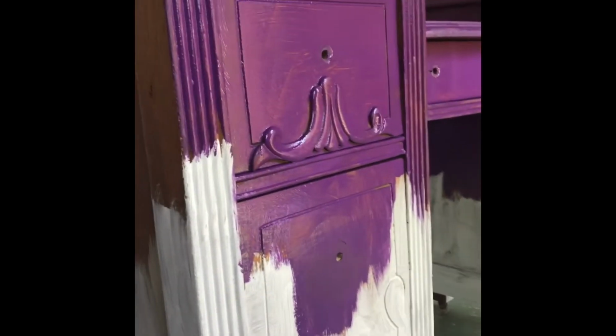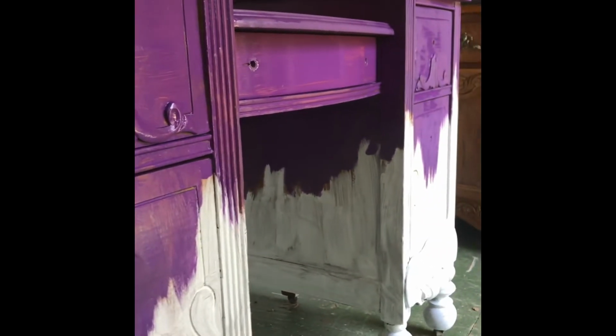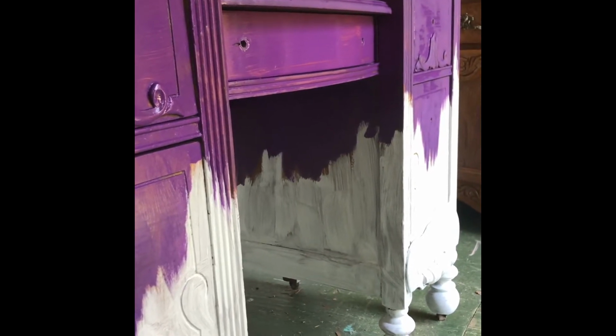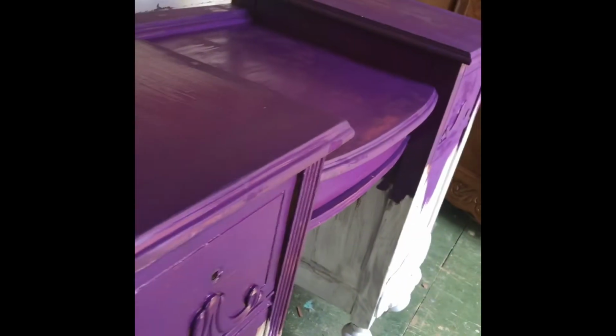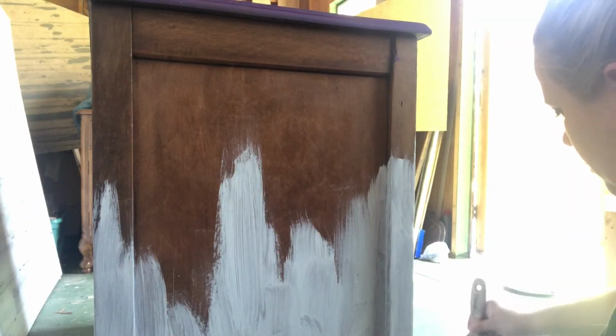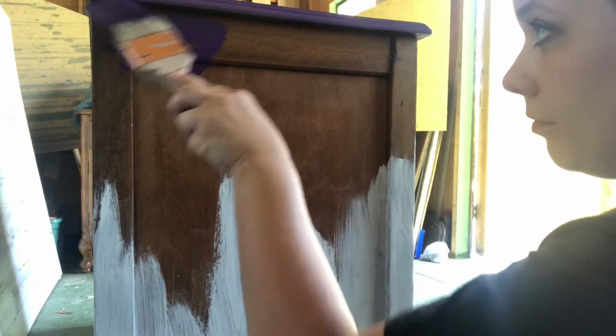This will give you an idea of how I brought the purple down to the white. I'm going to go ahead and apologize at this moment because my video cut out while I was painting the purple. So it's all one color at the top, and then it comes down where the purple just meets the white on the inside here, right here, and this is where I'm fixing to start on this side.